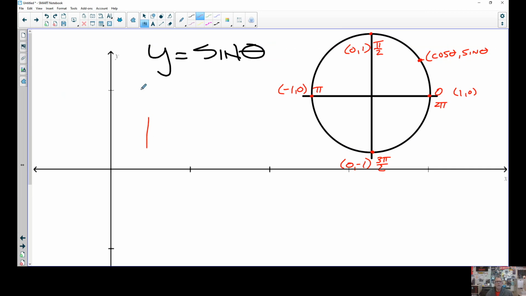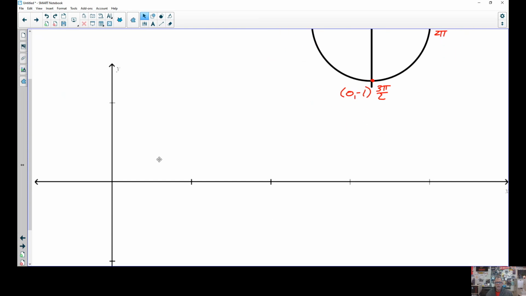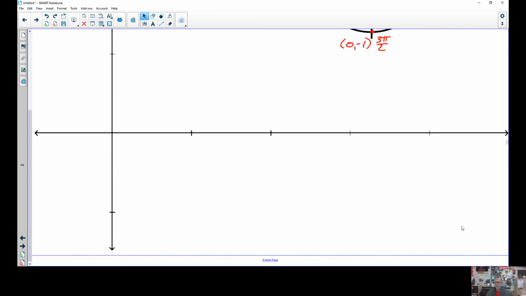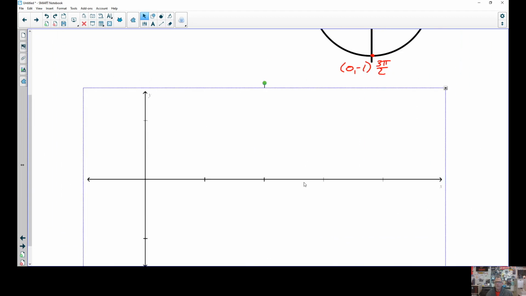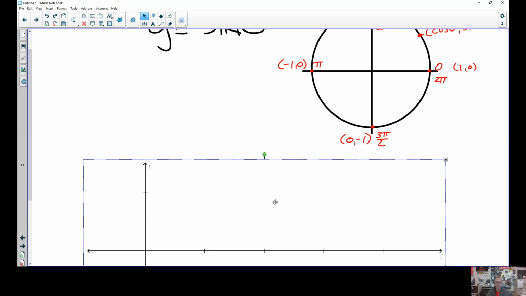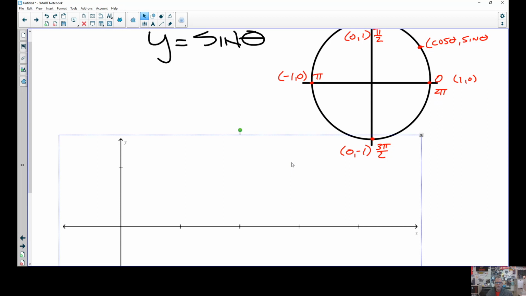Let me move this down. Whoa, that's not going to move it down. That is just going to draw all over it. All right, if we move this down and maybe shrink it just a touch. All right, so we're looking at this while we're seeing this. I want to do both at once here.